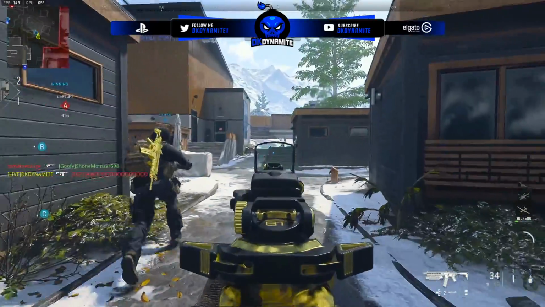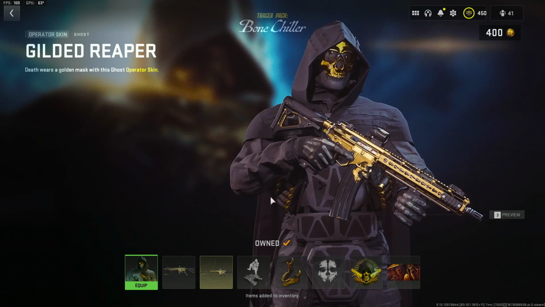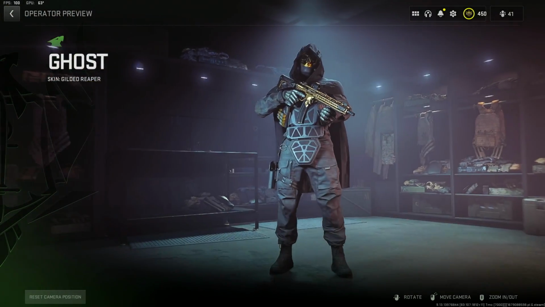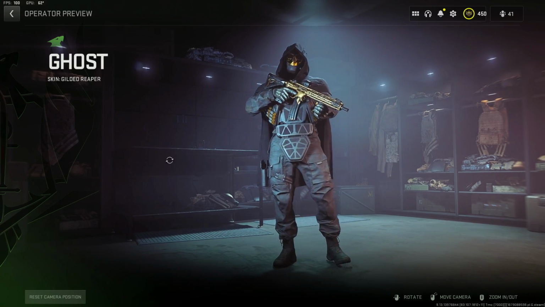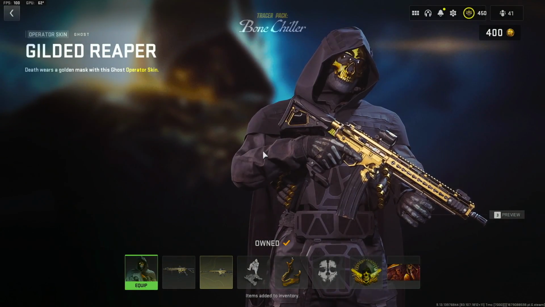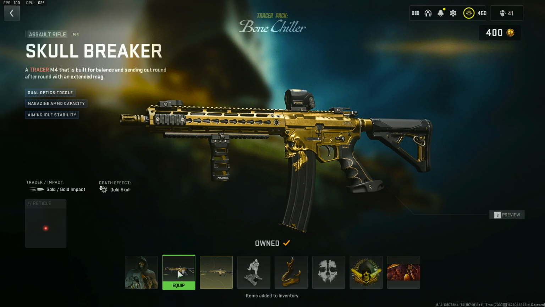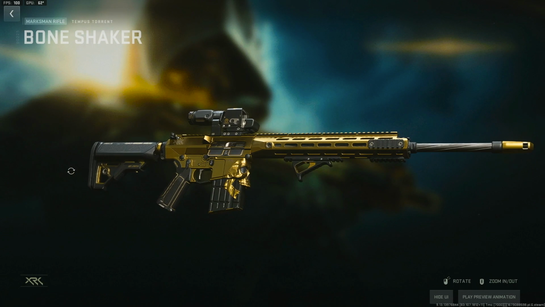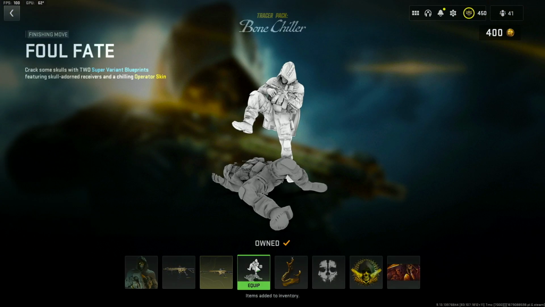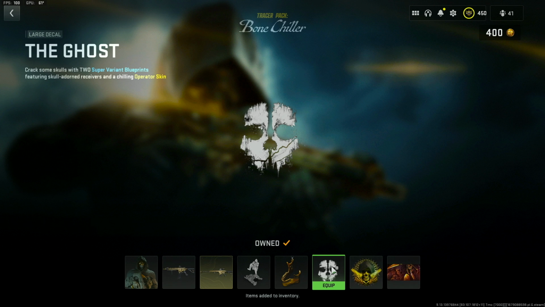But as of yesterday, while I was streaming, the new Ghost bundle did end up releasing, known as the Bone Chiller Tracer Pack. It does feature the skin for Ghost known as the Gilded Reaper. Again, the first way to actually play as Ghost if you don't own the Vault Edition, which came with that Red Team 141 pack. We also have blueprints for the M4 and the Tempest Torrent, our brand new marksman rifle here in COD 2.0. Both those weapons are phenomenal, and the tracers are also really fascinating and a bit surprising to me, right? It's actually the Ghost logo that will pop out of the death effect, which is crazy.